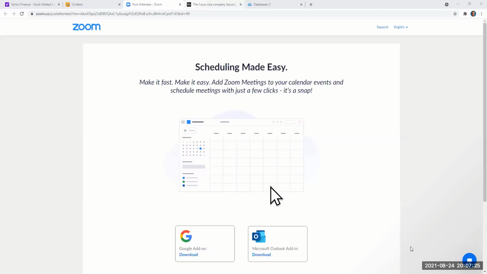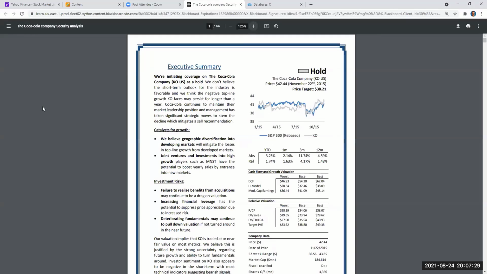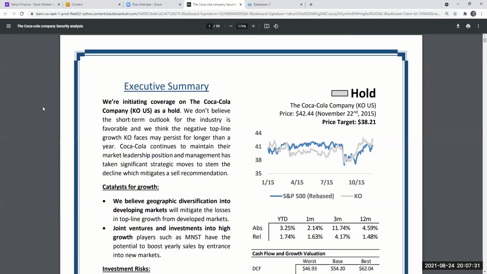I'm going to show you my favorite paper, the Coca-Cola paper. I like this paper first because of the story behind it. 54 pages. Well, you divide that by 9. So yeah, you're writing that over an entire semester. All right, so the student who wrote this, his name's Ryan. He might talk to our class this semester, we'll see.